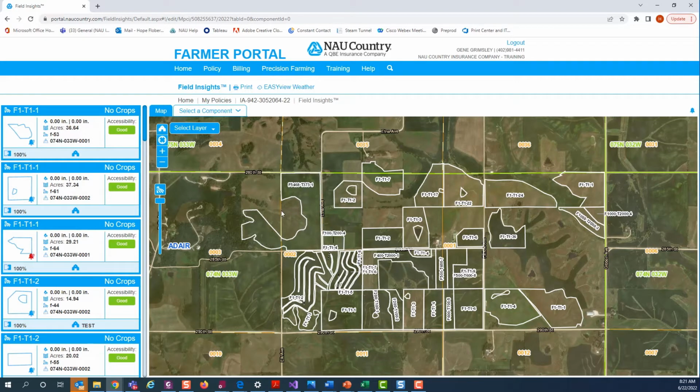Acreage reporting can be done either through the field cards or by selecting a field directly. We'll demonstrate both options today. To begin with entering in acres through your field cards, we'll begin by choosing the field cards on the left-hand side of the screen, and I will select this top one. One thing I want you to notate first is that this does show no crops in the top right-hand corner, which means that we have not assigned this field to a crop or coverage at this point in time.